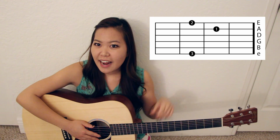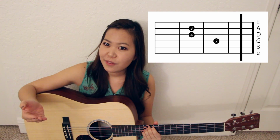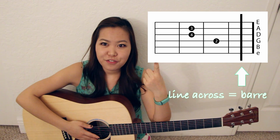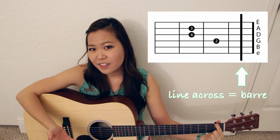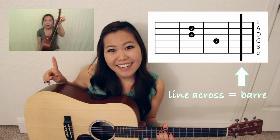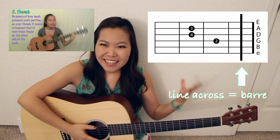Sometimes you'll see chords that have a line through them, and whenever you see that, that just is telling you that it's going to be a barred chord. So a barred chord is when you take your finger and you lay your finger across all 6 strings of the guitar to kind of cover all 6 strings. If you have trouble playing barred chords, I have a TMT tutorial right here that you can watch where I take you step by step on ways to practice them. But back to how to read them.